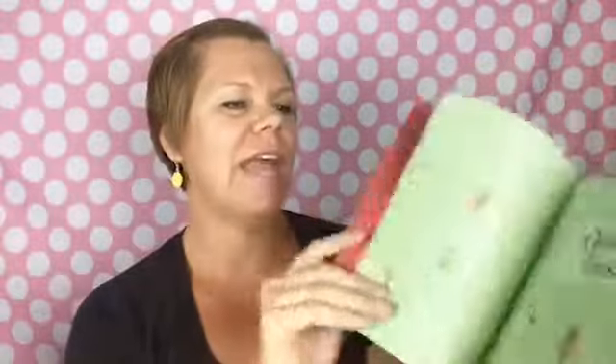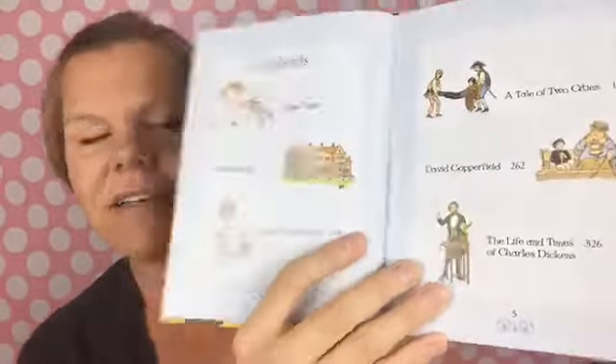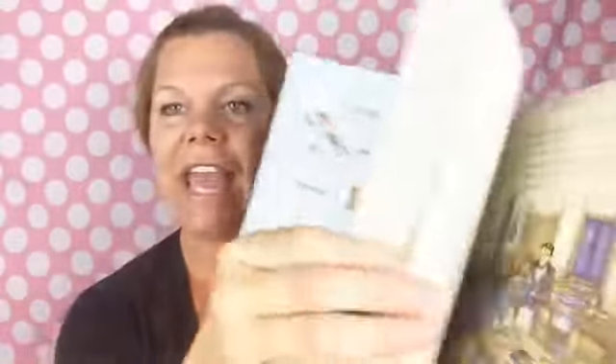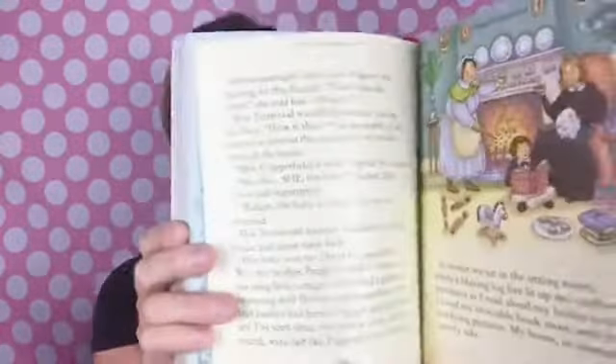My favorite is this one — I just love Charles Dickens, I love all of his stories. So this is just a really great way to introduce your kids to stories from Dickens. It's so, so great. It has Oliver Twist, David Copperfield, A Tale of Two Cities, Bleak House, and Great Expectations. And at the end you have kind of a life and times of Charles Dickens. This is just a great read-aloud — we've read this a few times as well.